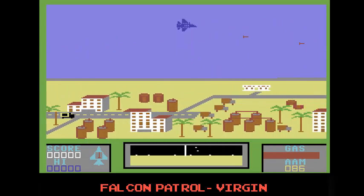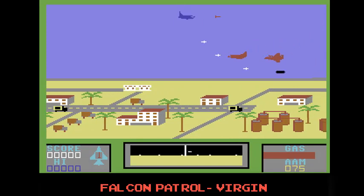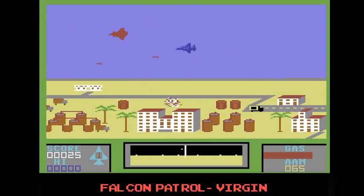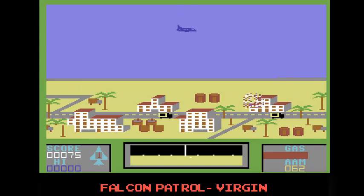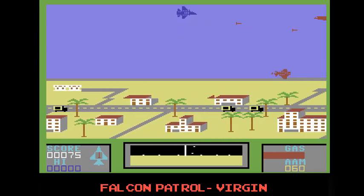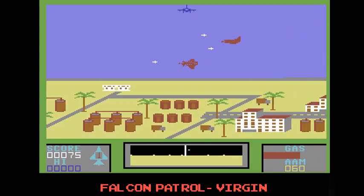Radar at the bottom there. You can see the two planes coming towards you. Ooh, that was close.